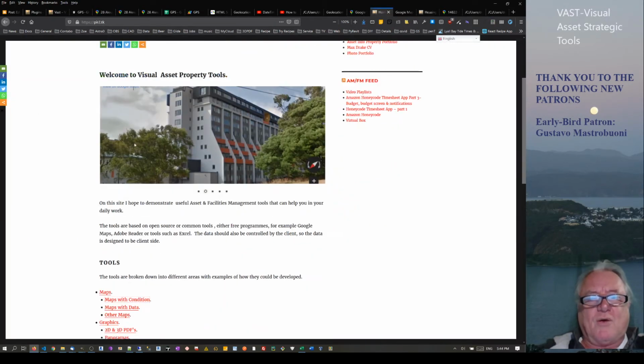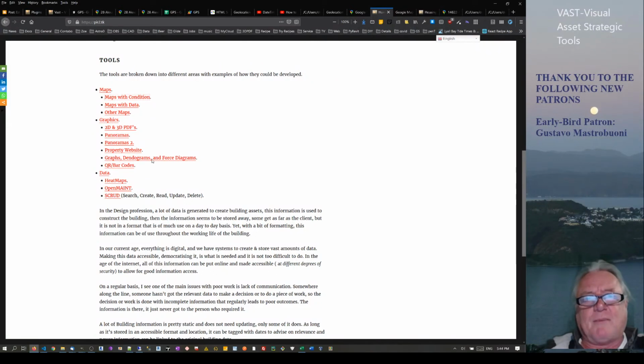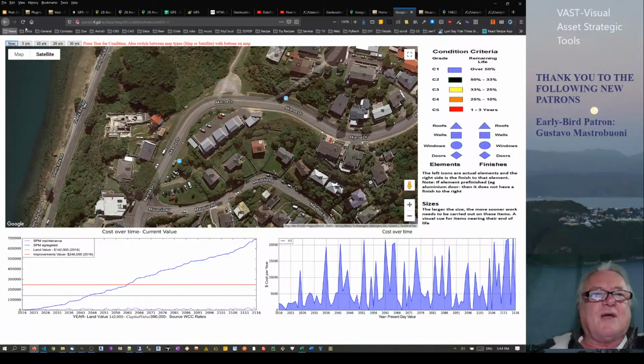I've got a website, and one of the things I've got there is some demos on maps and other graphics and panoramas and data and some things like that. One of the things I did before was a proof of concept that I actually did in Excel, and then developed a bit further. I was working with a local council, and we were trying to look at looking after assets over a period of time. So these are the three buildings that we have, and the bottom left-hand corner is pinpointed directly on the actual building itself.